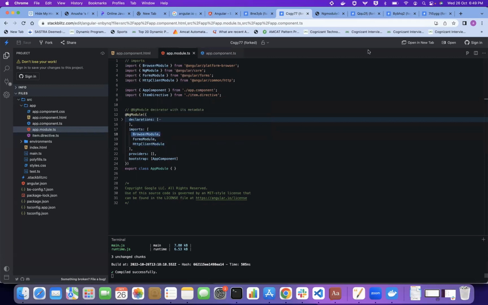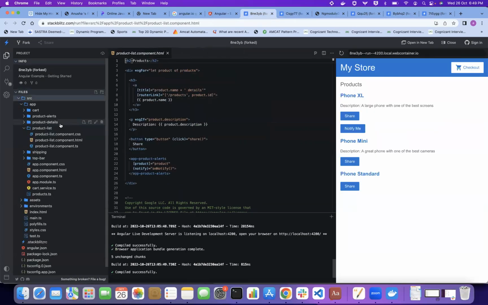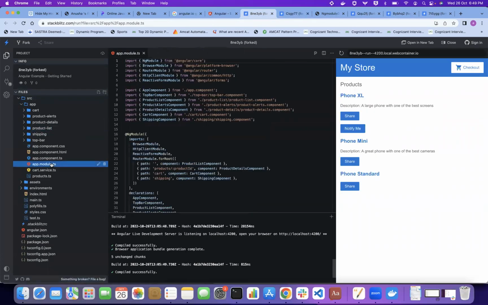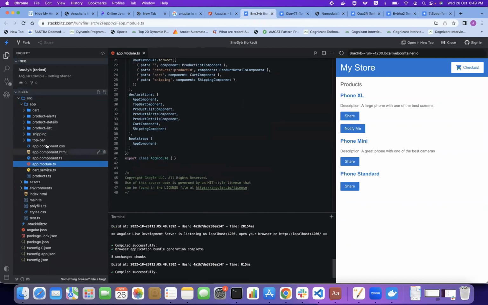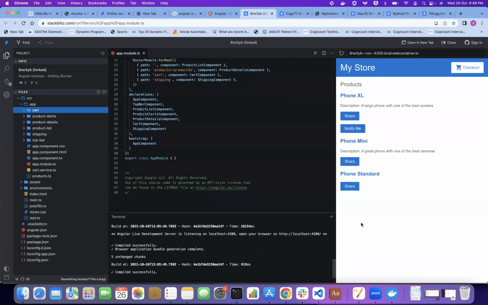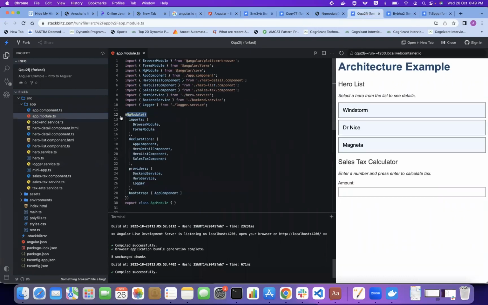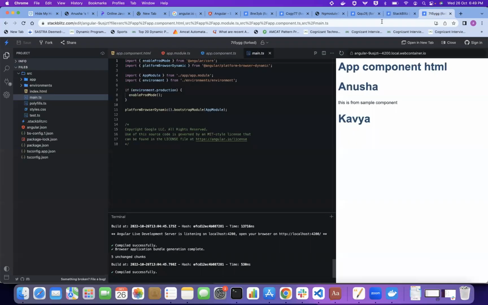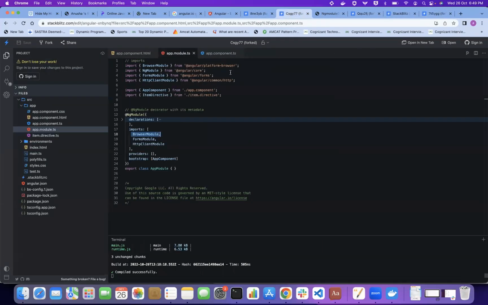Let me show you one more sample. There is only one module file. It does not contain more modules. So till now you understood, right? Imagine that a root module should always import this BrowserModule.